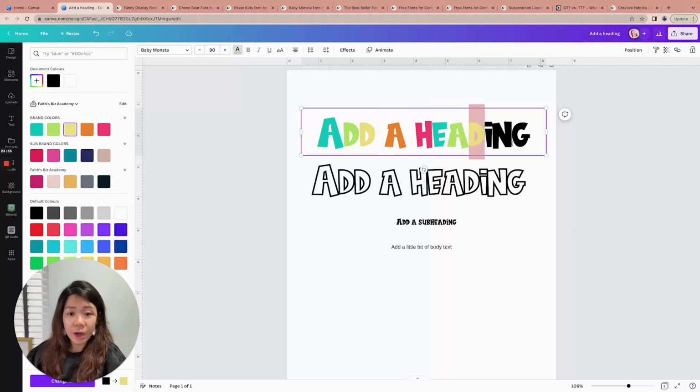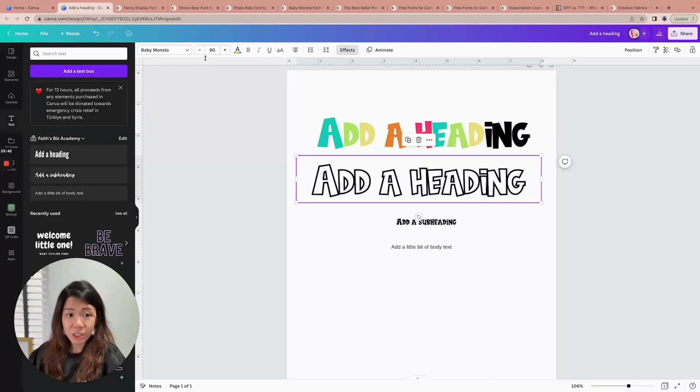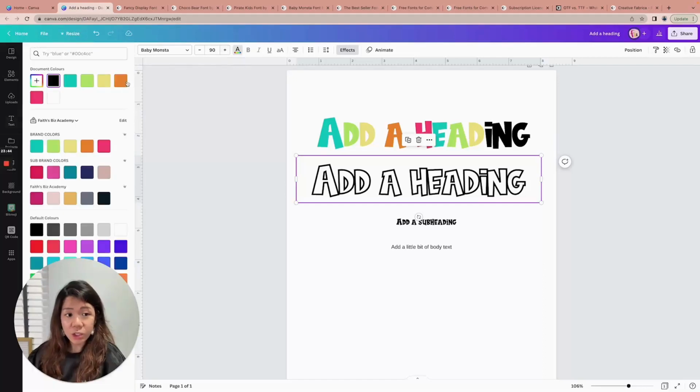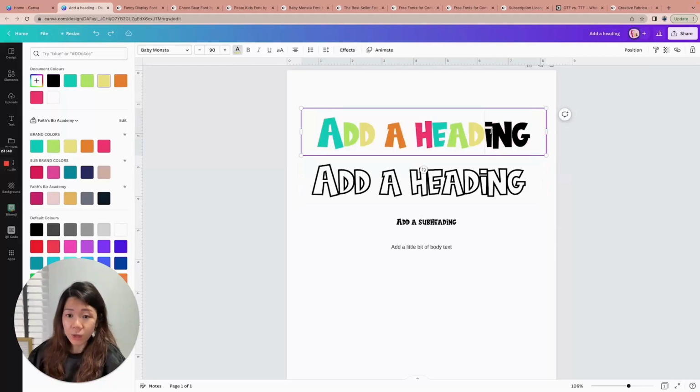Okay, now if you want to change the color for the entire text box, all you have to do is click on the text box, go to this color swatch and pick a color. Okay, that's it. But now, like I said, I want to change the individual colors, so I have to highlight the individual letters until this is done.